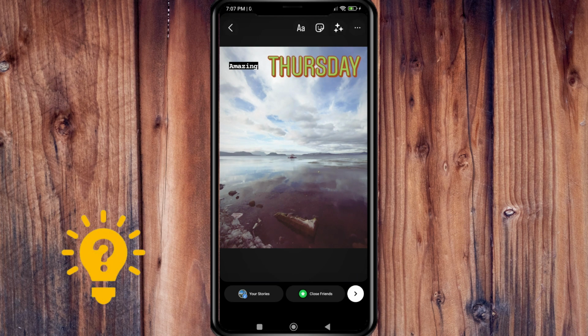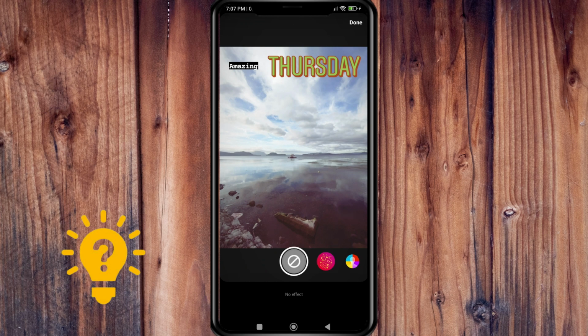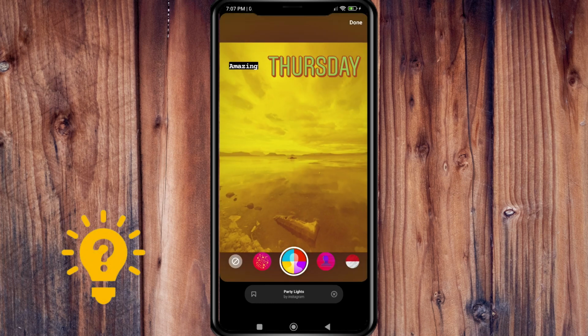And on the 3 stars, you can also put some effects by clicking the 3 stars on the upper right corner. And you can choose from different filters.